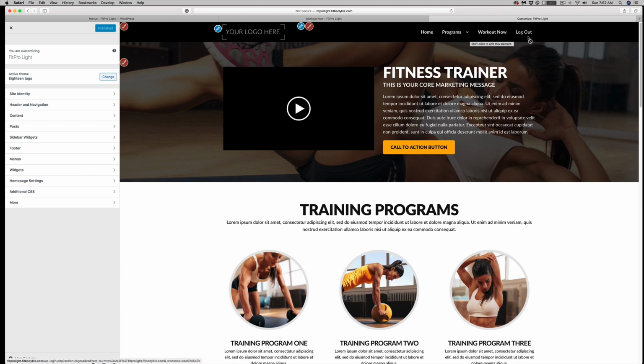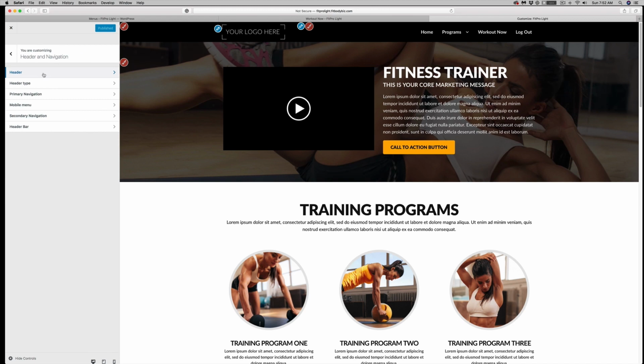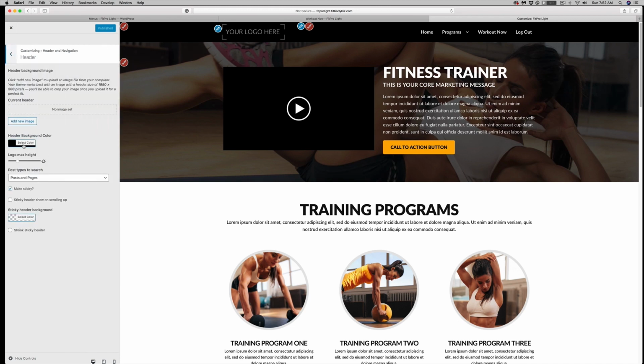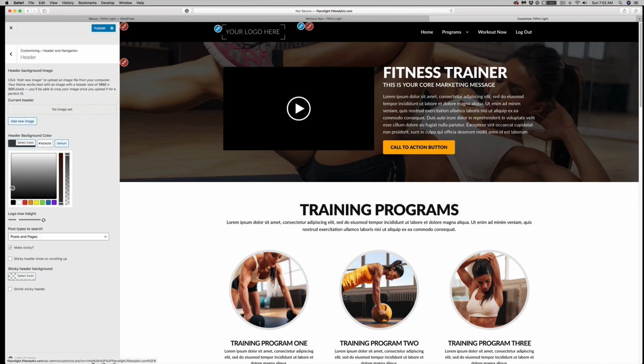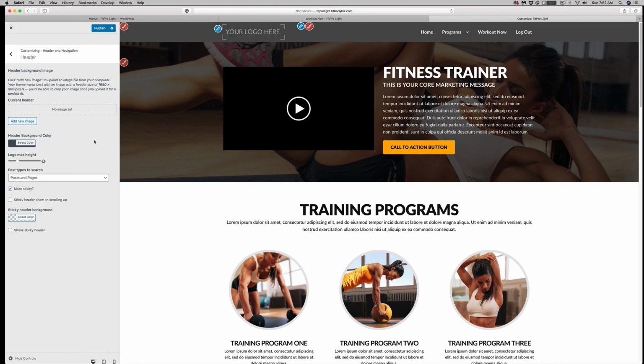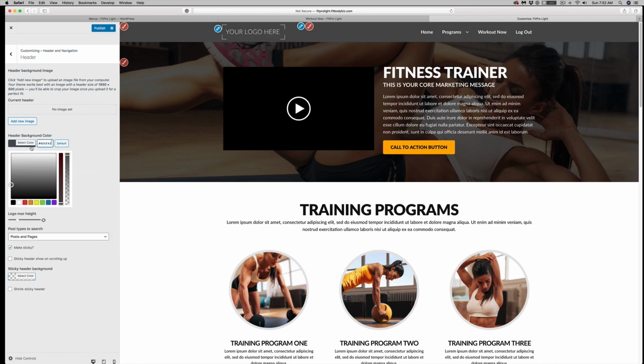It might be a little bit different if you are using a different theme, but for the most part, this should be pretty similar across all different WordPress website themes. So if you are using the 18 Tags theme, go over here on the left and click on header and navigation. Then if you were to click on header, first thing you could do here is select the background color. So if I want to change up the background color a little bit here, I can go ahead and change that to a gray. I'm just going to keep this black.